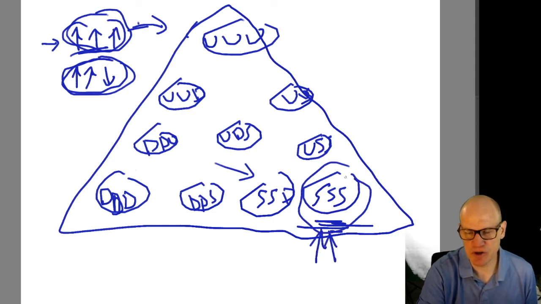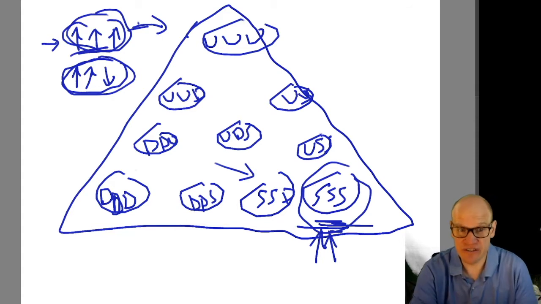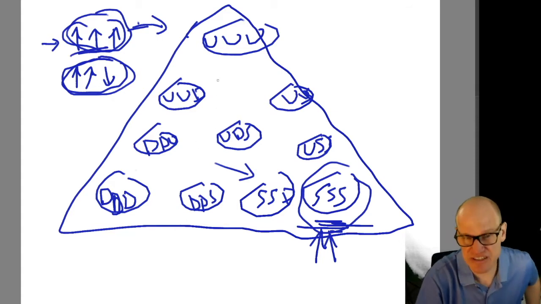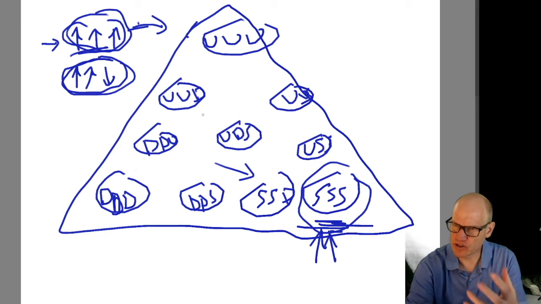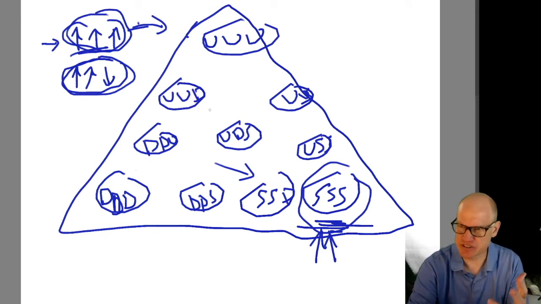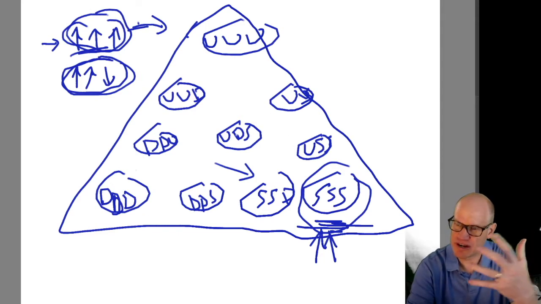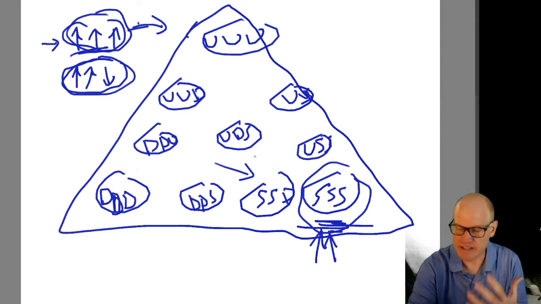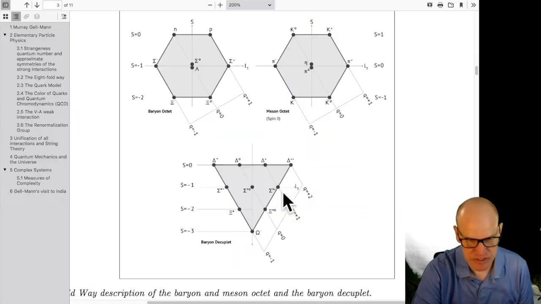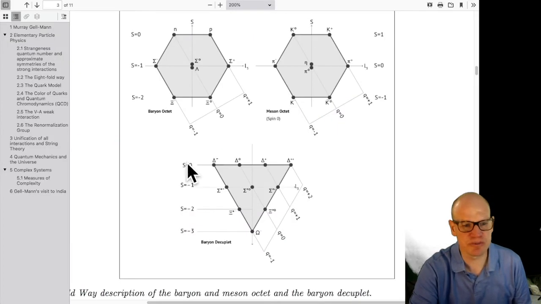And that basically is what won Gell-Mann the prize: he predicted the presence of this particle, and it was found, and that confirmed at least the bookkeeping mechanism, whether the quarks were real or not is a separate discovery. But the fact that the bookkeeping method to keep track of what all these different particles are worked out was a pretty big deal. And it explained all of these particles that had been discovered, right?